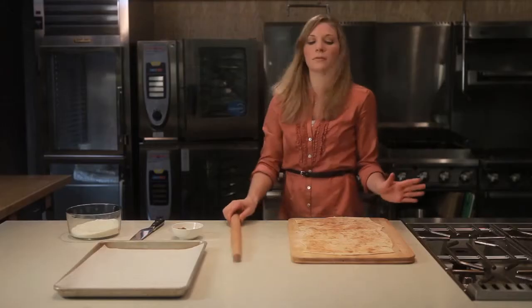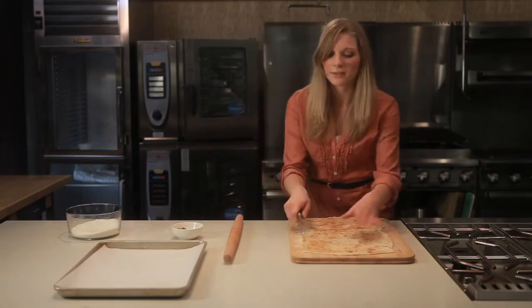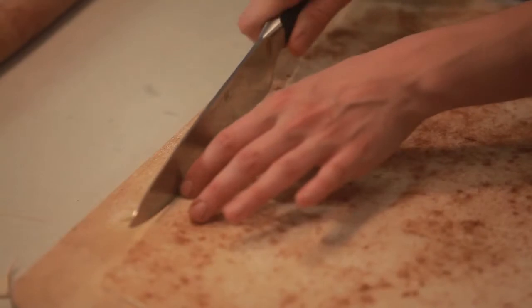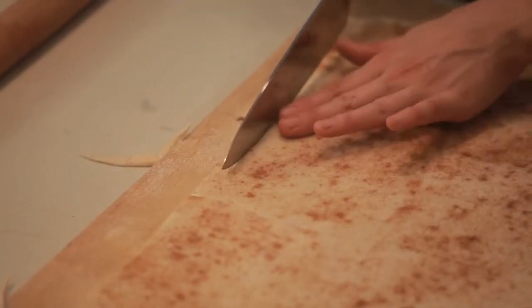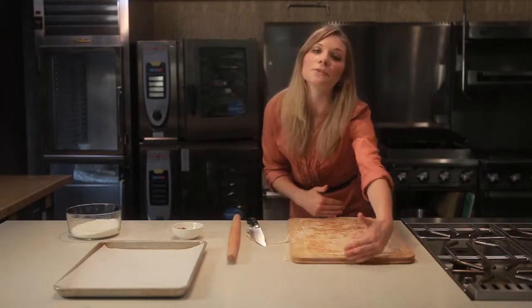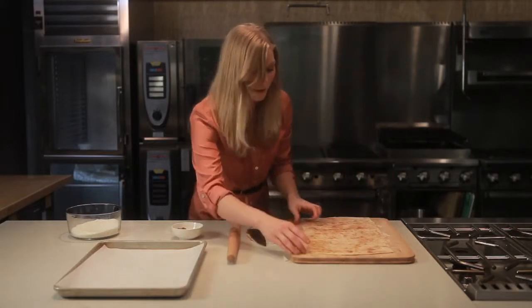So now, I'm just going to clean up my edges and make it a nice rectangle here. Just cut the excess off, just like so. And this is just so when we roll it, it's all even and consistent. You don't have to worry about the two length edges. I'll show you why in a second.